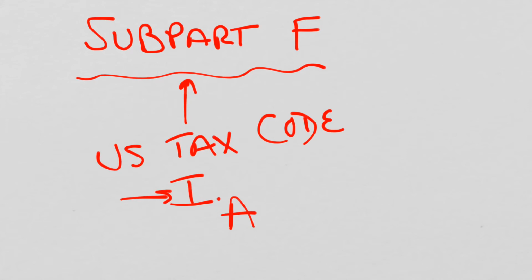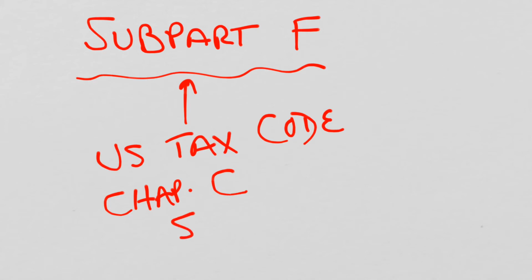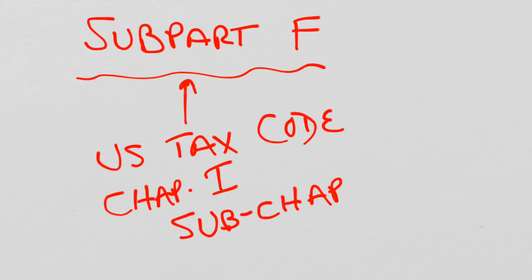This might be part of the title. Actually, let me just do it the right way and show you what I mean by this. You would have a situation in the outline where you would have a chapter, let's say chapter C, then you'll have a sub-chapter. The chapter would probably be something along the lines of Roman numeral 1, and then the subchapters would be A, B, C, and so on in the outline.